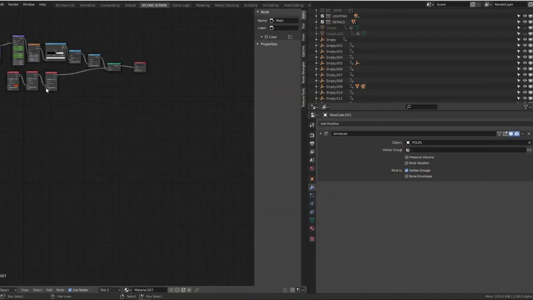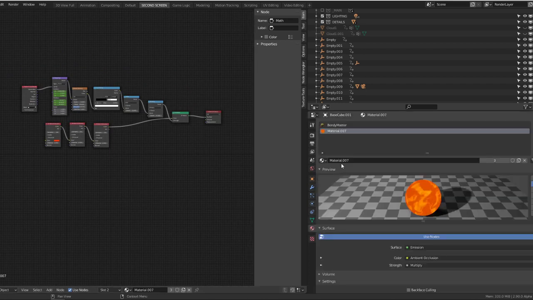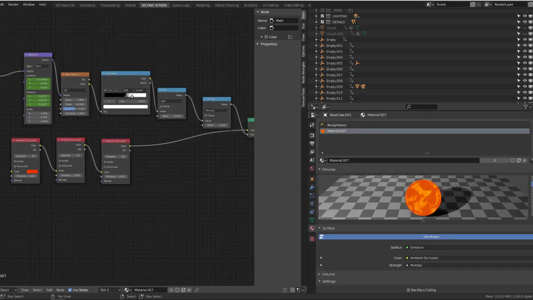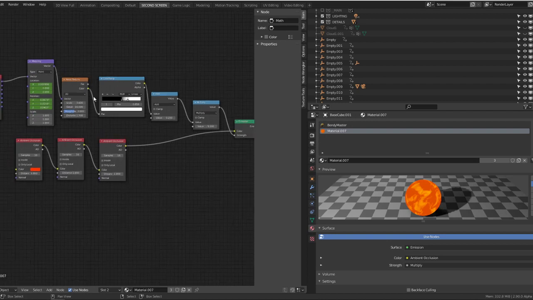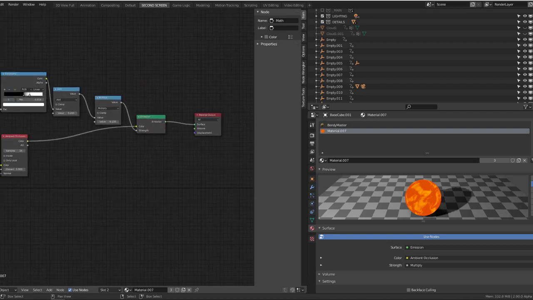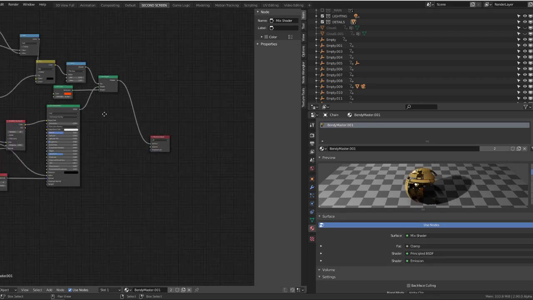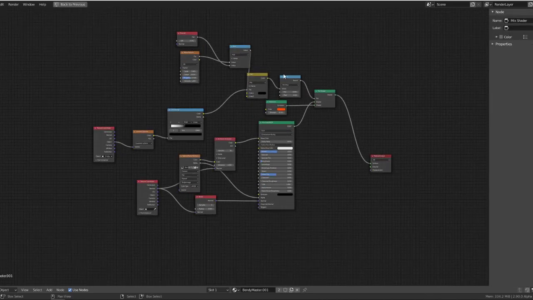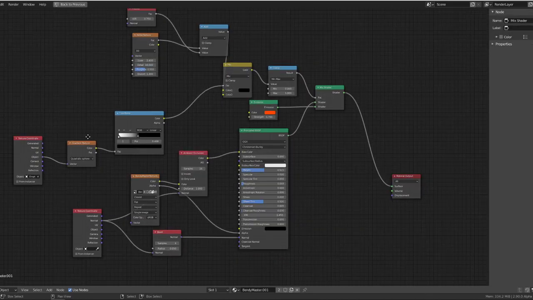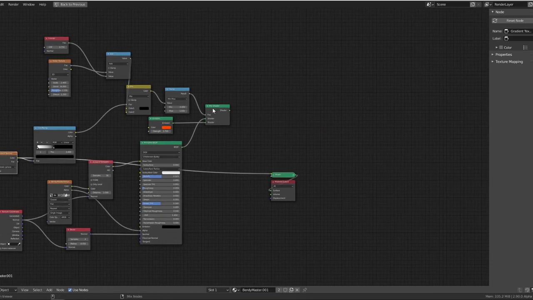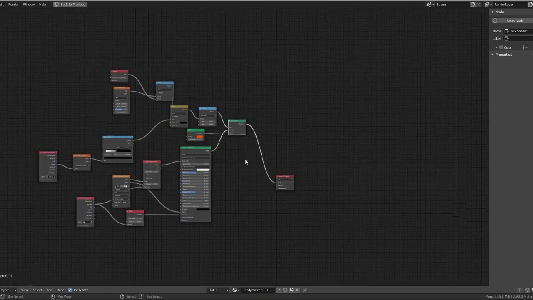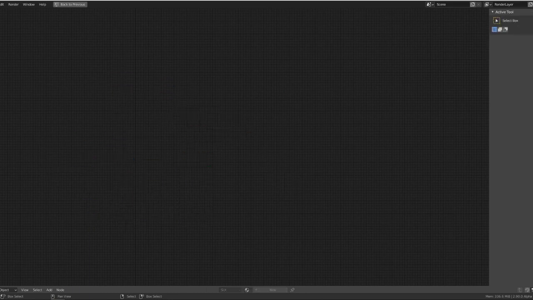So if I go here, this is the glow material to create that orangish look. It's just a noise texture with the max node. Nothing too complicated. The chain is, I think, a little bit more complicated. It pretty much takes a gradient right here, and then it goes through a bunch of stuff and makes it work. So there's a thing here. Is it that one? Yeah, it's this one.